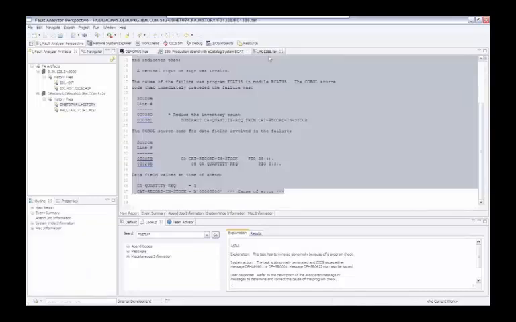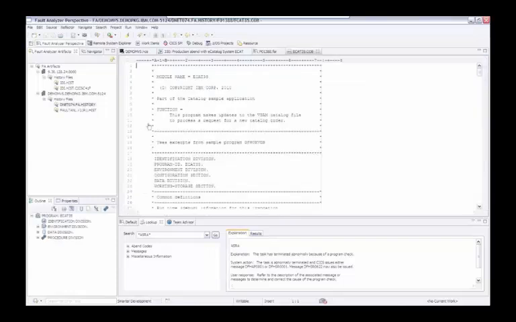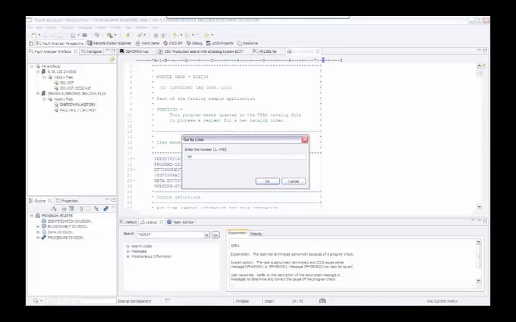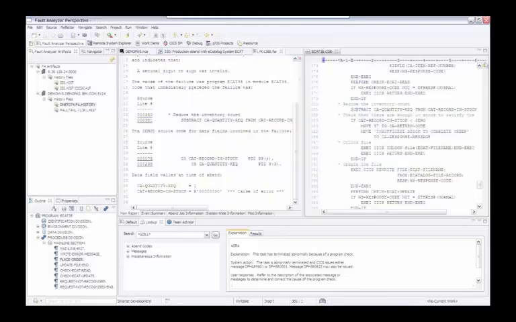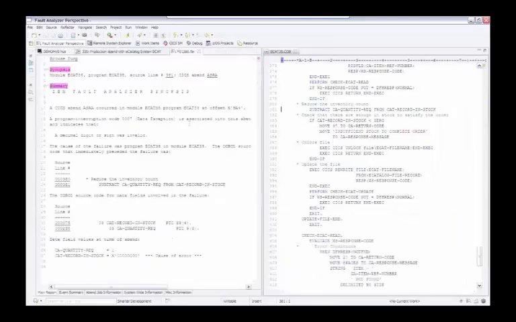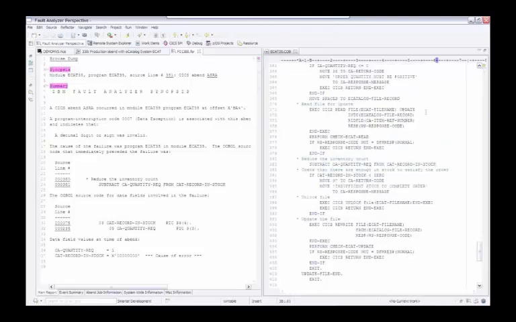Notice that you have these links to the program. Click one, and the program is displayed. One of the nice things about this is that I can quickly see the program and can even see it and the report side by side, like so. Notice in the program itself, we might be able to begin to develop a theory. Here's the subtract statement, and a few lines above it is a read statement. That can raise a suspicion right here that possibly the bad data was read from a record in an input file. We don't know that yet, but we can identify that as a possibility.